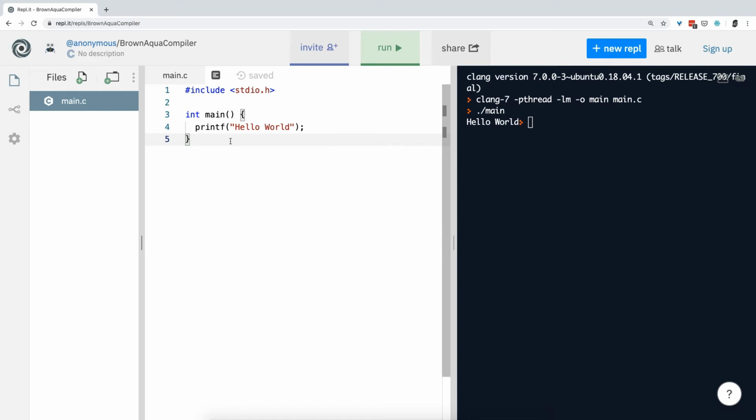We have created a file named main.c, written some lines of code, and then we click on run and you see the output. This is a repetitive process, and this process of creating a program is called programming.